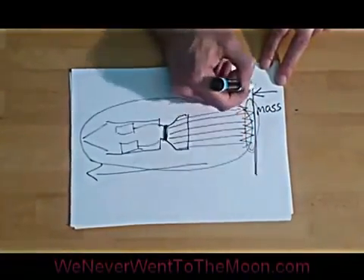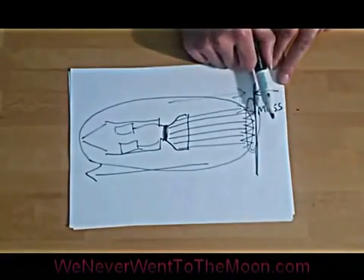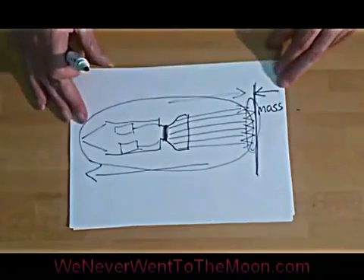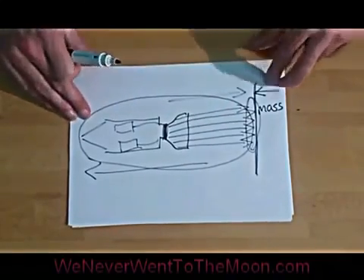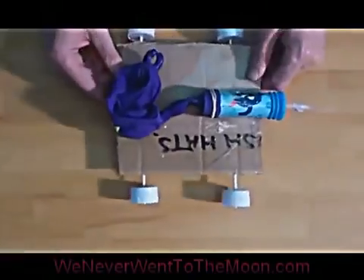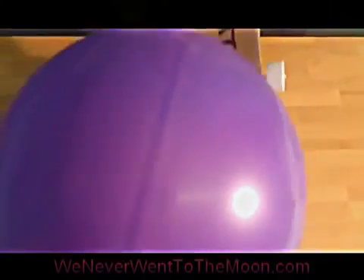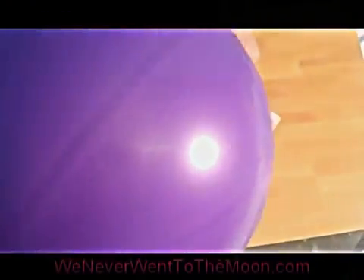That one mass system solely acts on the mass — whether it be the earth, whether it be the atmosphere — that gives you an equal and opposite reaction. So that's my understanding of how a rocket works. Now we're going to put this to the test. We're going to use our little balloon car as our experiment to see who's right and who is wrong. There we go — see how well it performs.